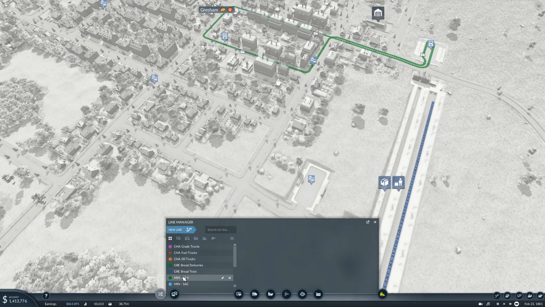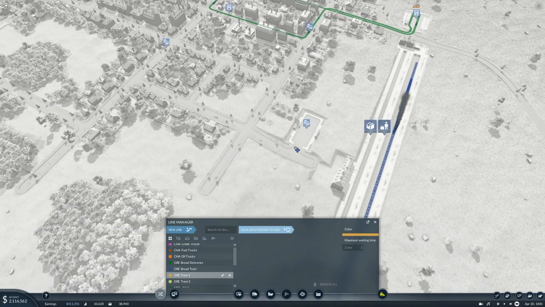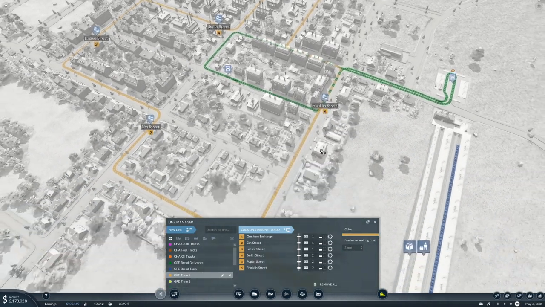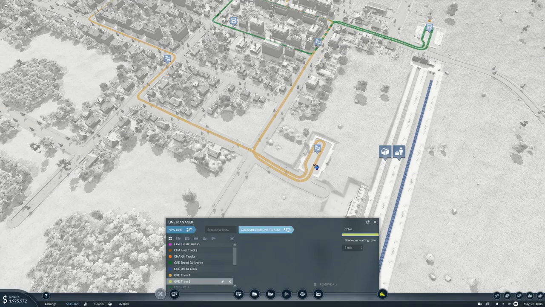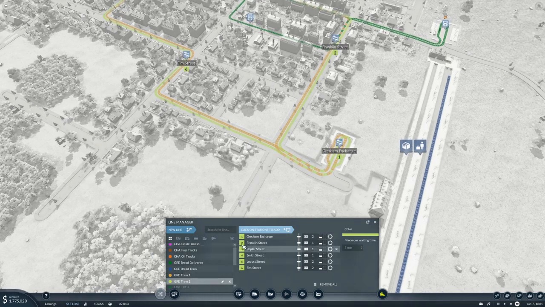Alright, and we're gonna get two new lines. We're gonna call it tram one, and the other one we are gonna call tram two. Okay, now for this one we'll add some stations. You'll go there, and back again. That's all good. And for the other one, you'll go there, and back again. Okay.